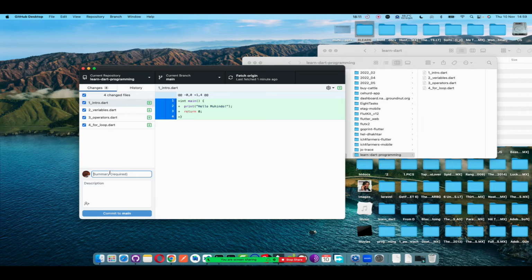So I'm going to make my first commit. As I told you, the commit will go with a comment. This is what we call the commit summary. So I'm going to put here my commit. I can call it my first commit, or maybe first changes. You can put a creative word that can explain clearly or help you remember what you did in this particular commit. So I go ahead and click on commit.